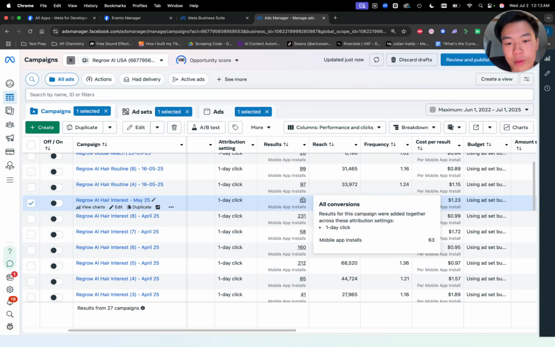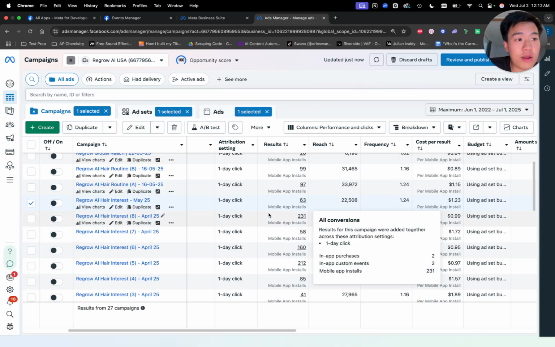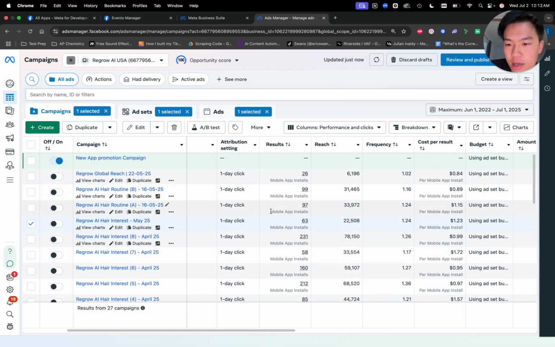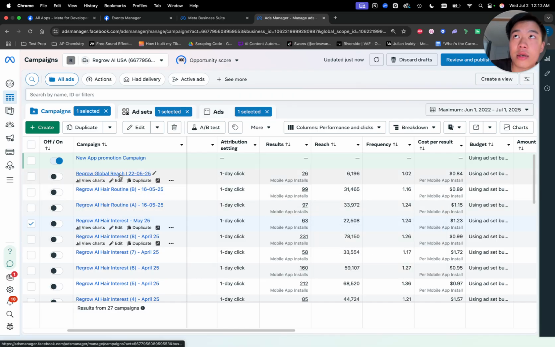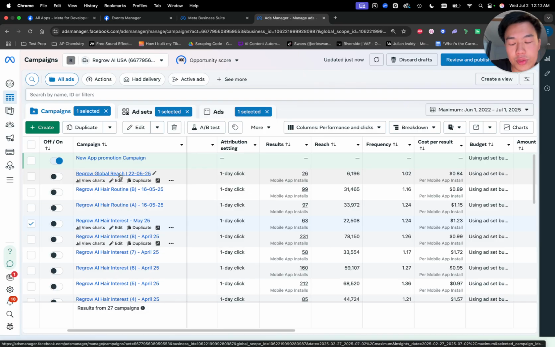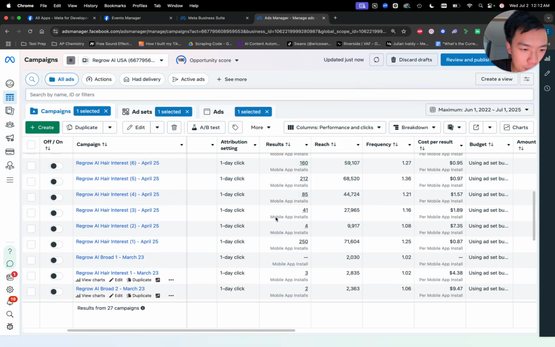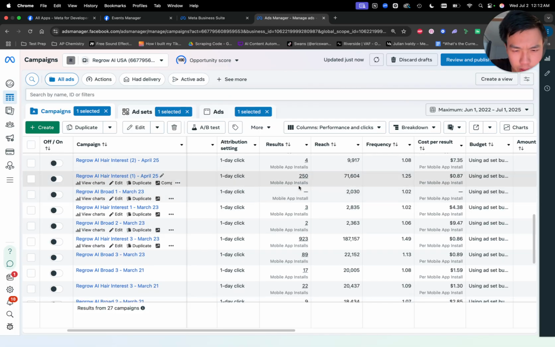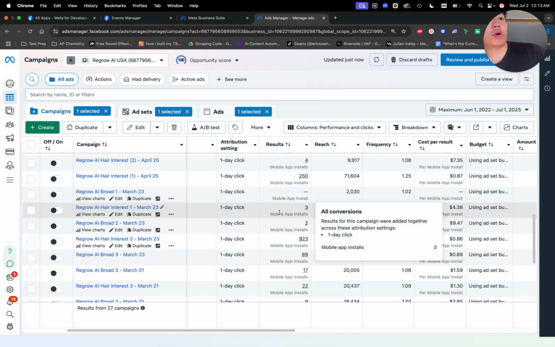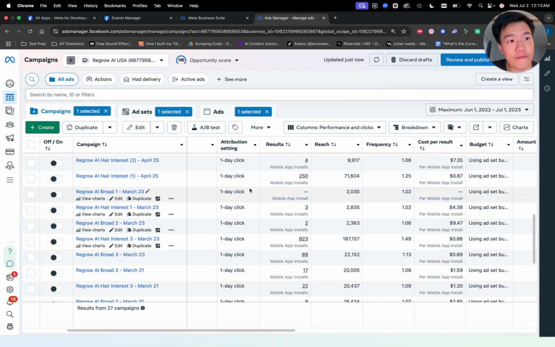Sometimes you might get a creative that gets you a very low cost per install, but if it's not getting purchases, it's not going to work. You need to find a creative that not only gets you low cost per install, but also purchases. So within each ad set, test one creative, test each creative for $5 per day, and use one interest to get the fastest results. You should be able to scale these creatives and figure out, hey, this is one creative that's working, and just put more money behind that creative.